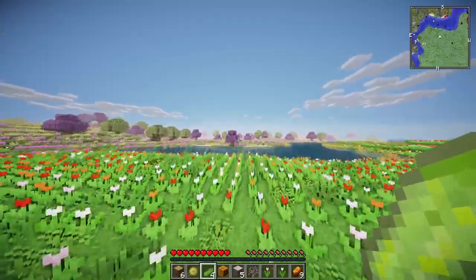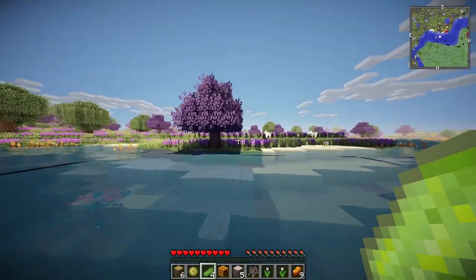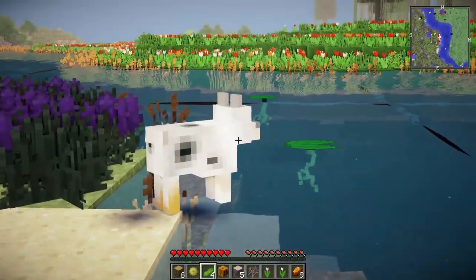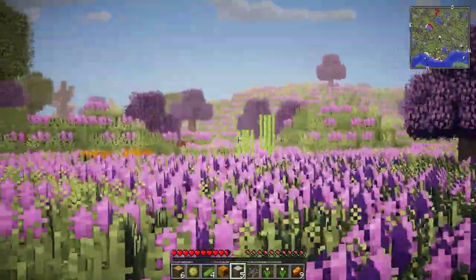I'll be honest here, I don't even want to leave this jacaranda area. It's so cute. It's like lilac or something. I don't know. Australian Shepherd! Oh my god! You're Aussie like me! We gotta stay together, buddy. Oh, there's some sugar cane over there.